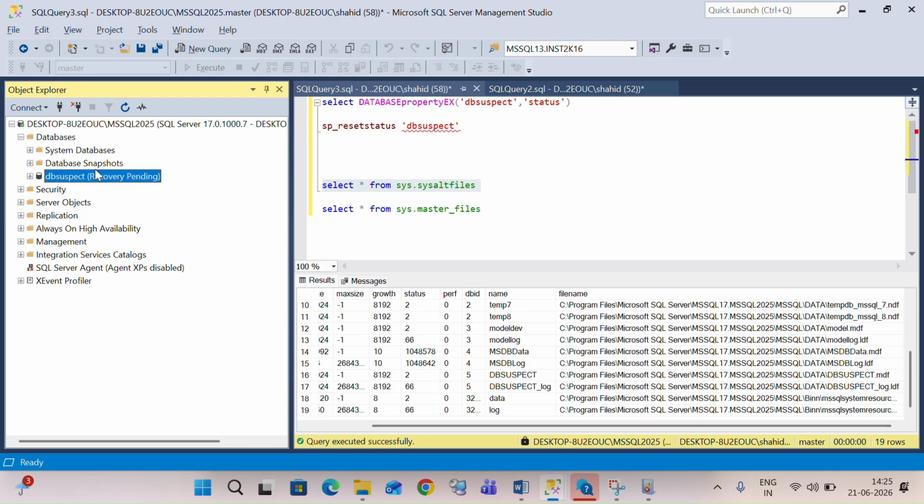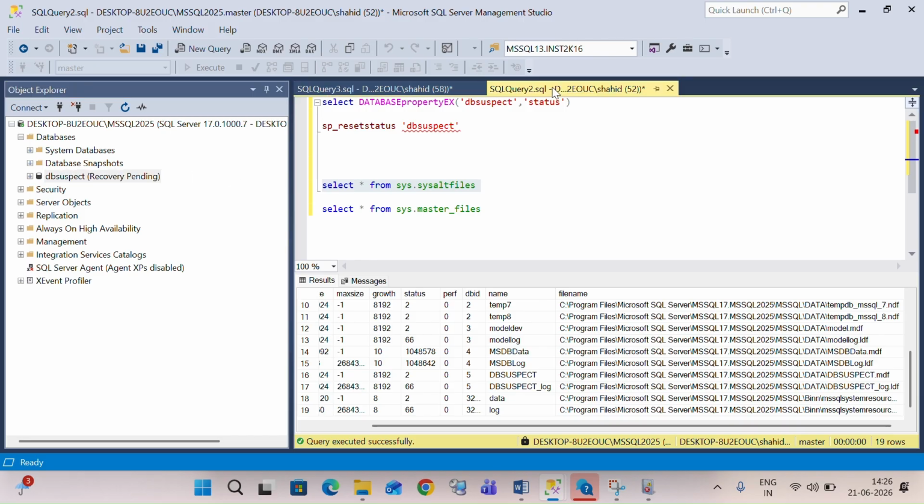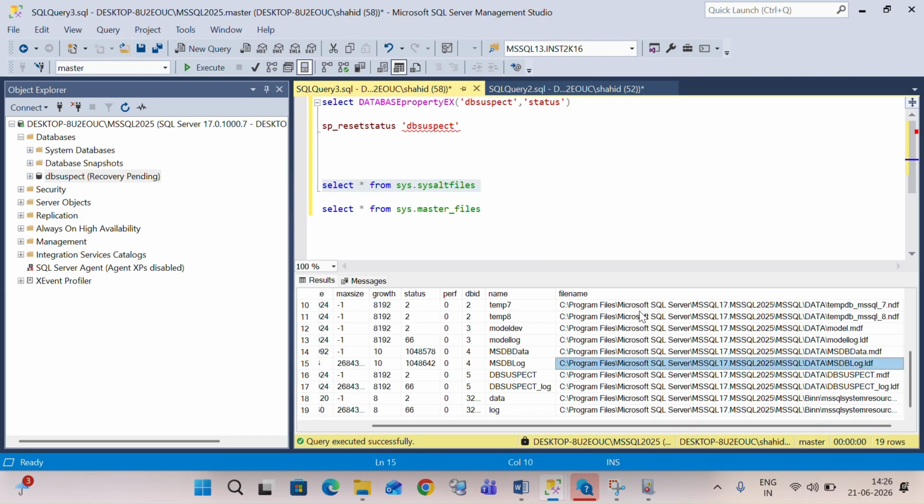Because in real scenarios, restoring 4 TB, 5 TB of data will take a lot of time, 3 hours, 4 hours, 5 hours, depending upon the system configuration, like resources, CPU, memory and all. It will matter at that time. If the log file is corrupted, then we can bring it back easily. There is a way to rebuild the log. So now, first I have checked that the log file is missing here.